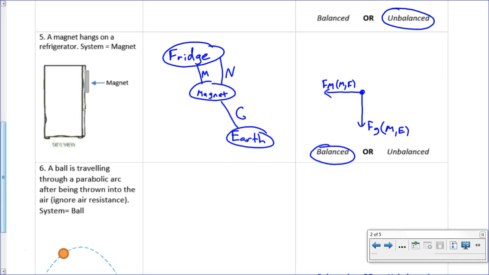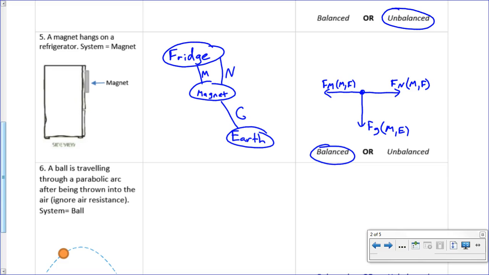All right, then we've got that normal force that's pushing, the two surfaces are pushing off of each other, but the fridge, if it's in contact with the magnet, the normal force from that is pushing the magnet this way, so we've got Fn on the magnet by the fridge. All right, and then here's the tricky part, right? And then you look at this and you say, wait a second, there's not a third force here going up, or a fourth force going up, so what balances it out? Well, you have to think about what would happen if there wasn't something keeping this magnet up.